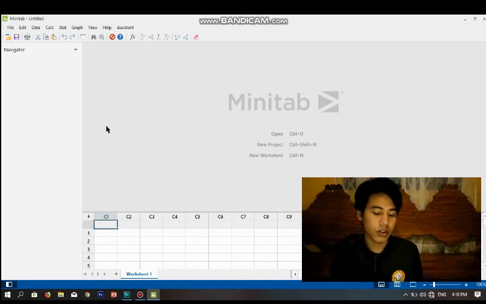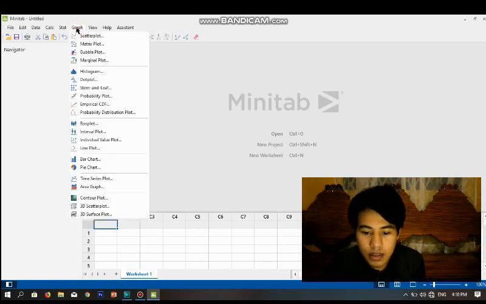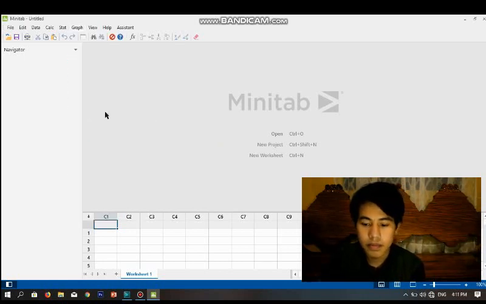One of the best ways to show your complete analysis of the data is by using graphs and illustrations. So let's go to the menu and click Graph, and let's use the Probability Distribution Plot.